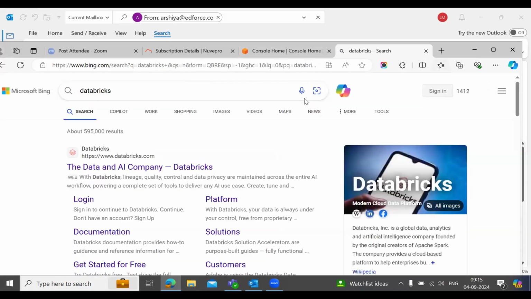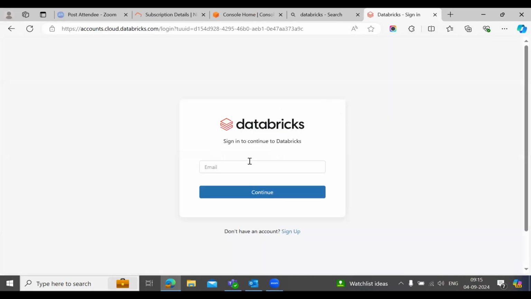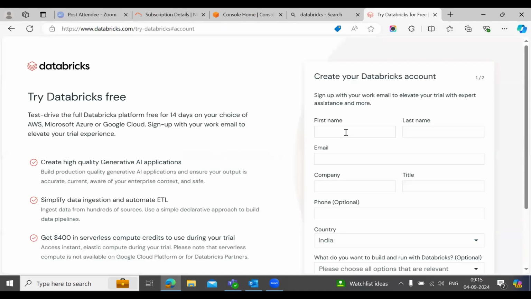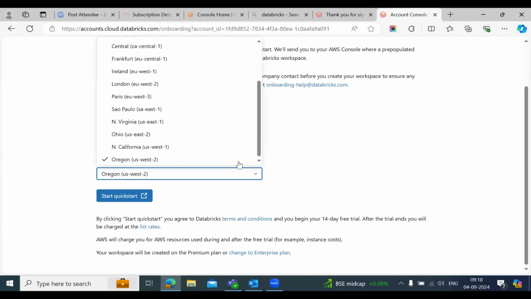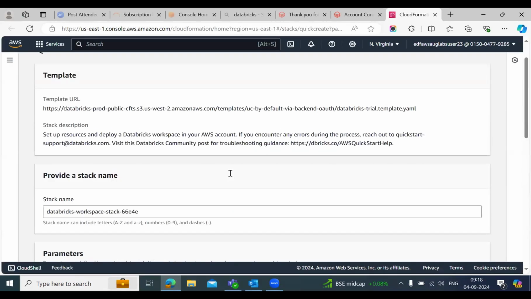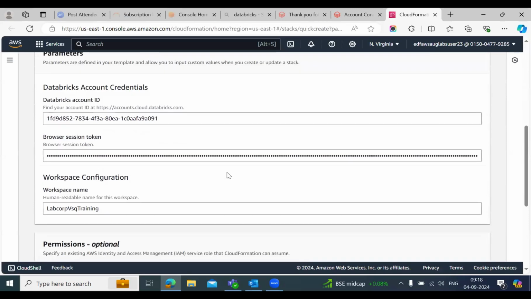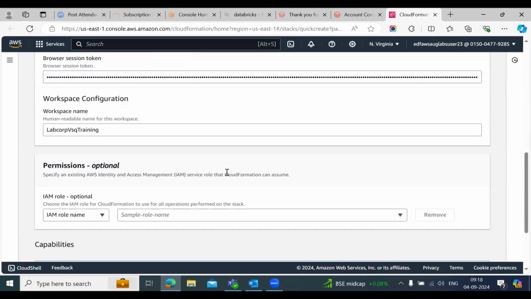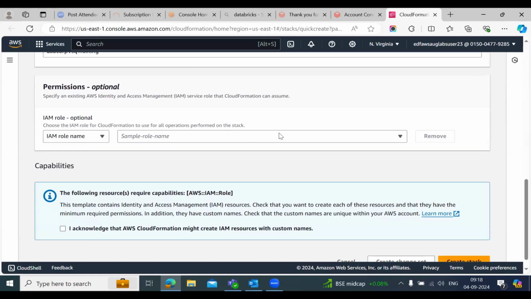We have our own AWS account given by Nevo Pro. If that will not work, then we will see if there is any scope. Okay. So basically, this is going to let you sign in to the workspace, then in AWS region, choose the region. Everyone needs to follow this, right? Yeah. Okay. So this is the stack name. Go below to the Databricks account. Okay, permission is okay. Go below. Yeah, I acknowledge and create the stack.